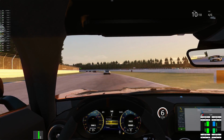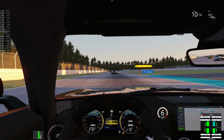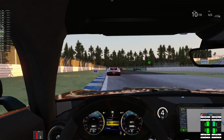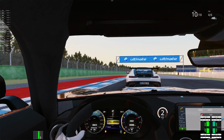Let the revving out. Absolutely flat chat, 7,000 RPM. Revving the nuts off it. Right, leave it in six, look. It doesn't redline. It does not redline. But all the air will be pushing the car in there. I didn't see what speed we're doing, but I know we're fairly motoring.